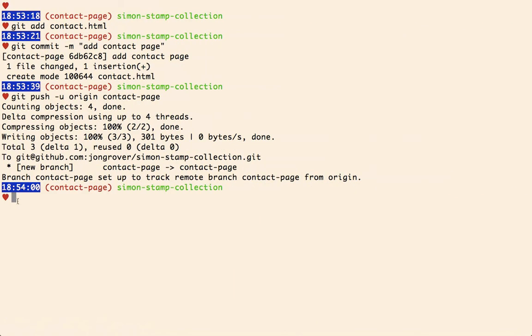All right, but unlike the blog feature we added, whereas Simon really liked the blog, he doesn't like the contact page. We're just going to need to redo it. And he's going to have us completely start from scratch again on it. So there's no point in keeping this branch. So what I'm going to do is completely get rid of this branch.